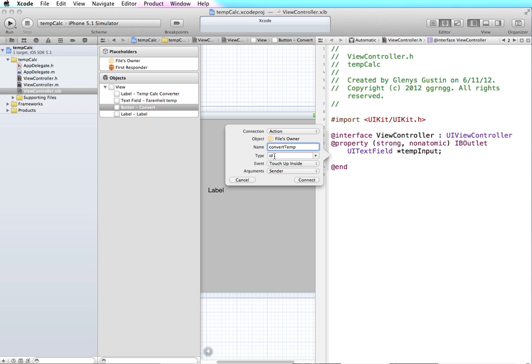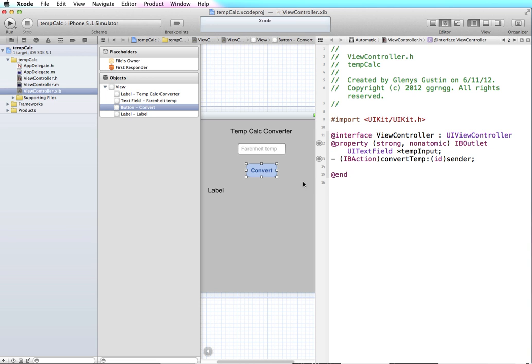Seems a little weird to say that, but what will happen is when you tap that button, it will send its id to this convertTemp method. And then if we ever needed to reference the name of the button or anything about what was triggering that method, we can get it through the sender information. So I'm going to click connect, and you can also see here the connection with the dot. When I mouse over this, it's showing that this is what's connected to the convertTemp.